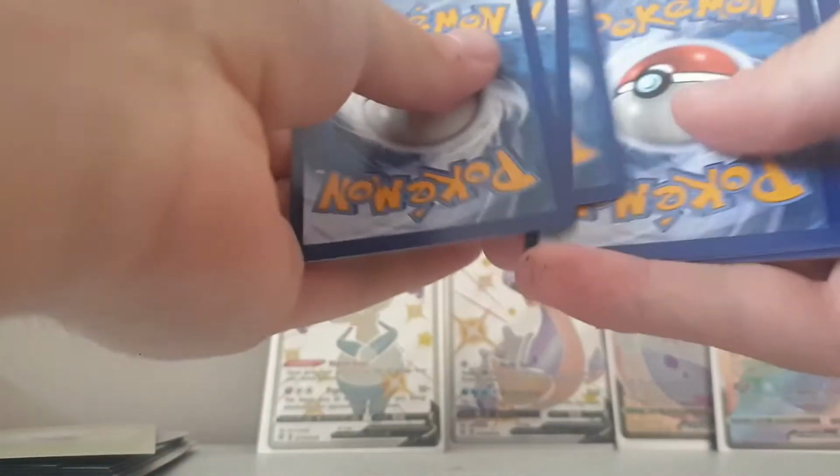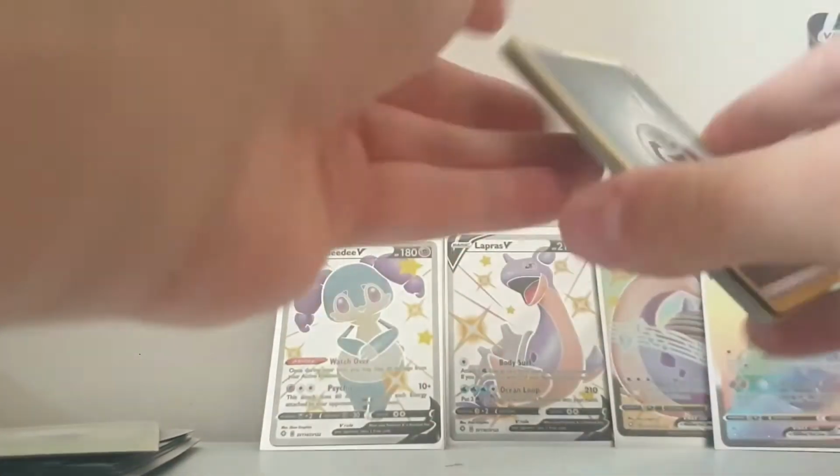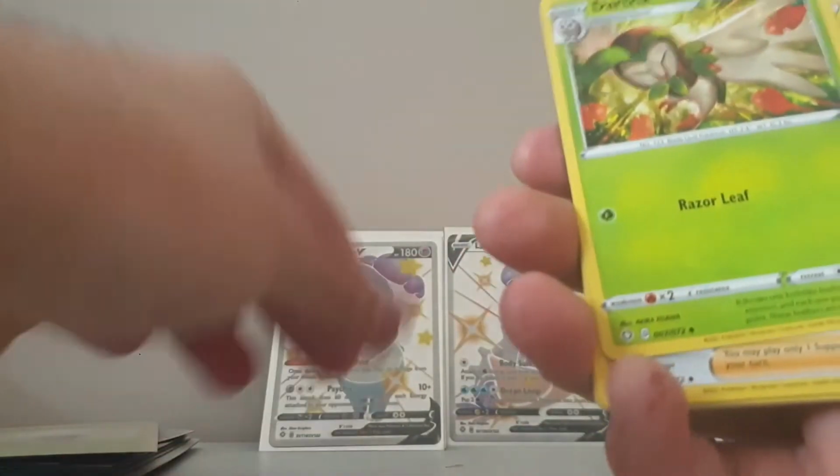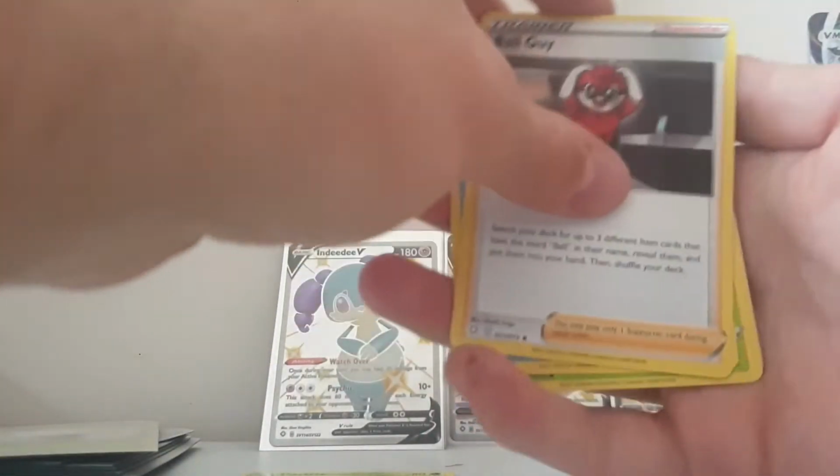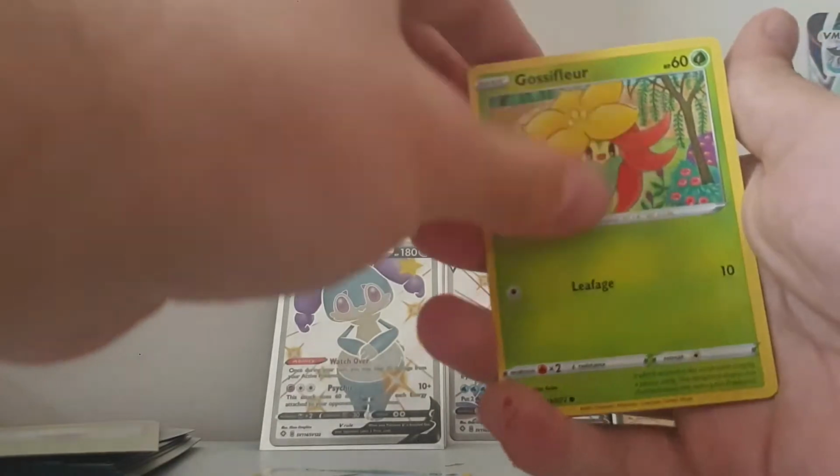Alright. One, two, three, four. To the front, we're gonna get a lightning energy. Nope, we get a metal energy. Dark tricks. Half the cards fall when I move my hand. Lovely. Ball guy. Cramorant. Gossifleur.